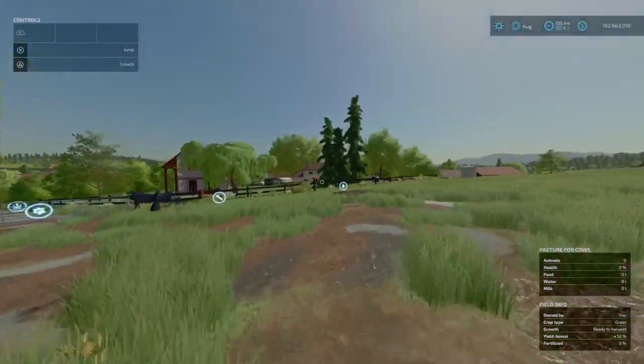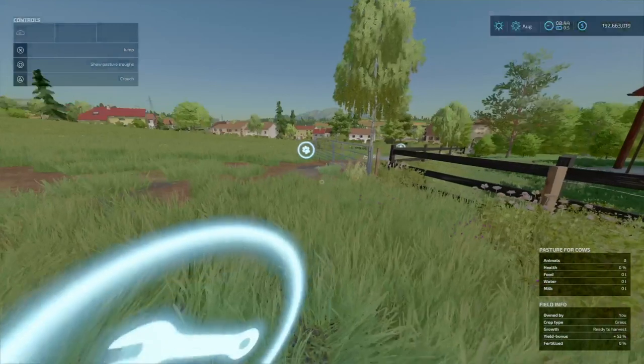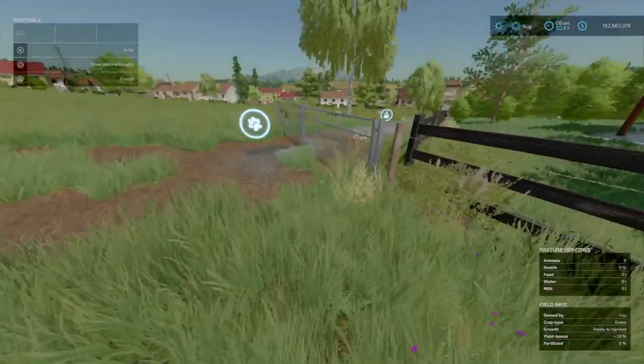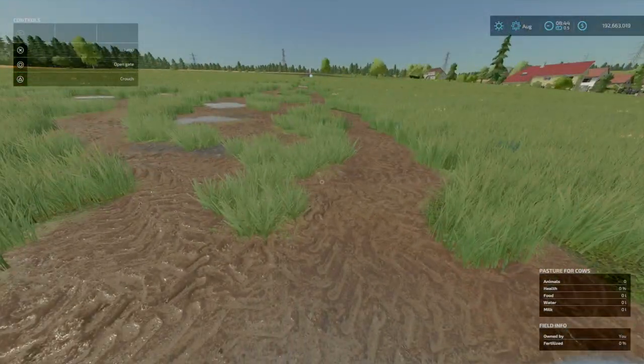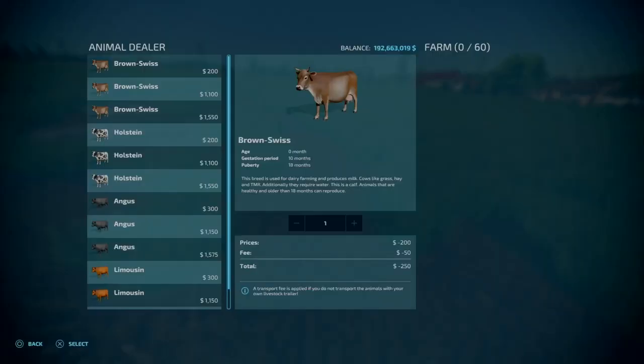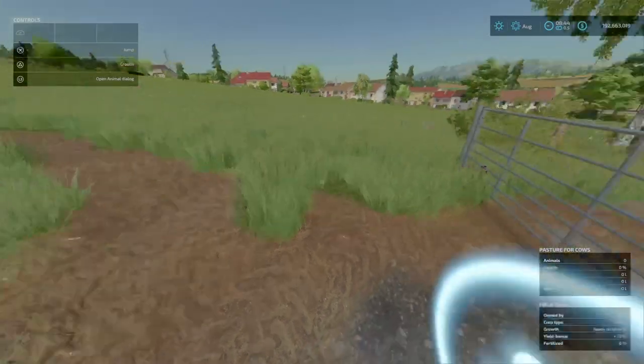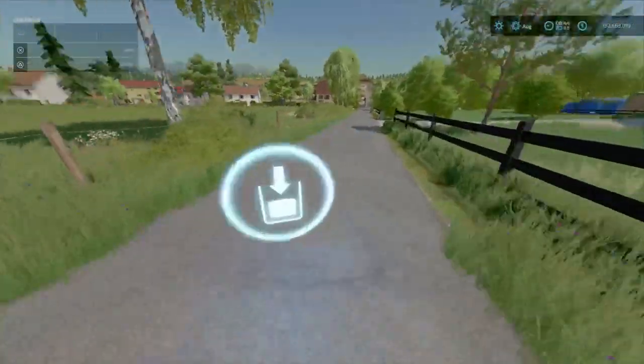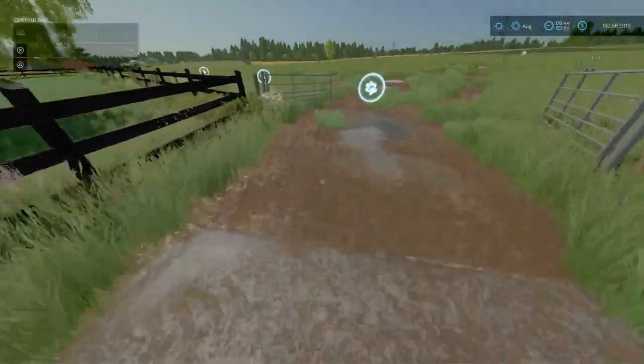Yeah, head over here. Got your water trough here. Toggle the troughs, yes or no. And yeah, again, it's little details like that. That's why his map is such a high download. And yeah, the cows and that, you can have 60. Love the double gate.